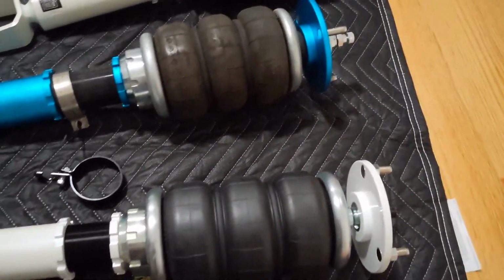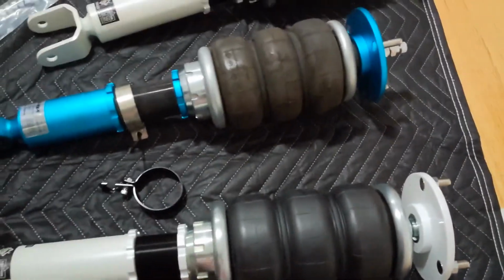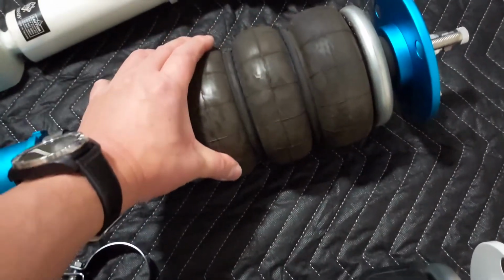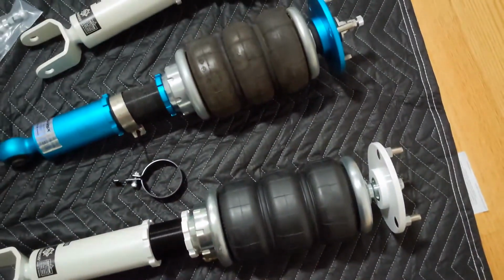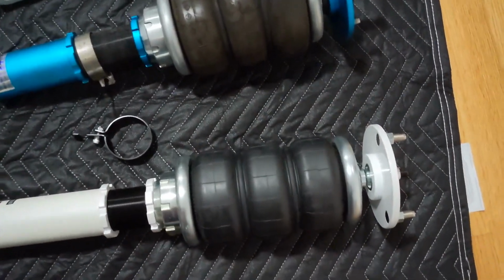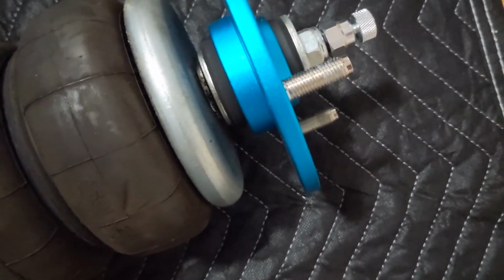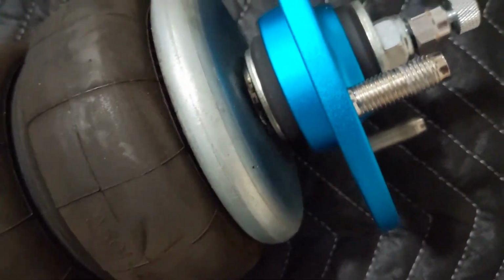Okay, here's another look, another angle. Bags seem to be the same, but maybe these are just a little bit more worn out. You see it's kind of crunched up on these compared to the new ones. The top looks a little different, but that's not a big deal, I don't think.